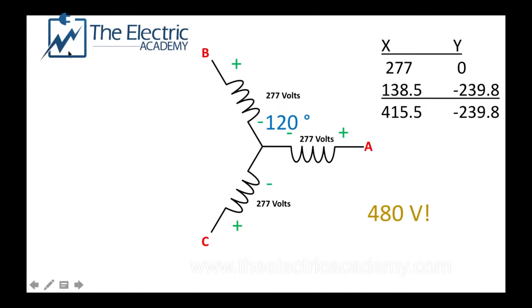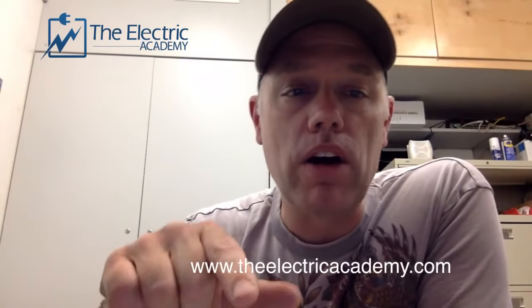So hopefully you're picking up what I'm putting down on that. All right, I'm going to go back to you guys looking at me for a second here. So there we go, that's just a quick rundown. Hopefully that answers your question as to where the whole 480 volts comes from, or 208 or 600. You've got to add them up vectorially because they're out of phase by 120 degrees. You can't just add them up.